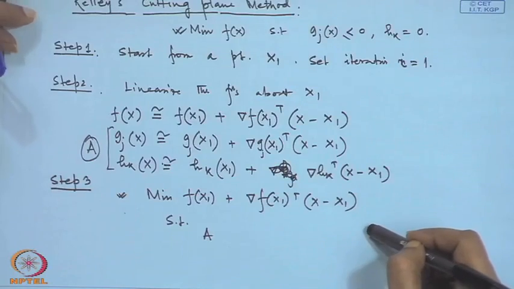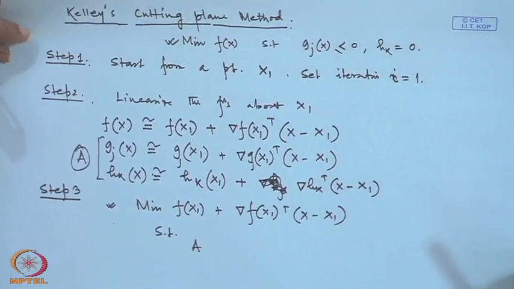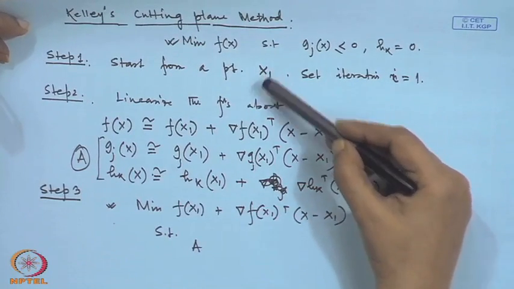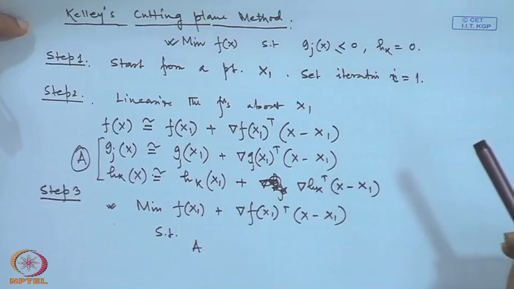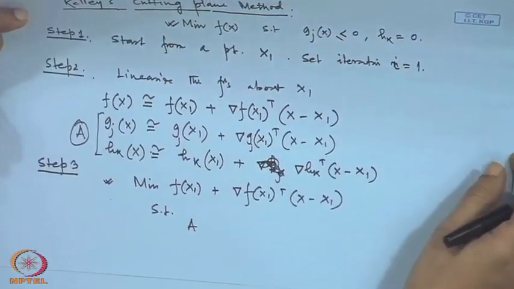Now, once we get the optimal solution, it may or may not satisfy all the constraints. If it satisfies all the constraints, then it can be considered the optimal solution of the original problem, meaning it is within the feasible space of the original problem. But it is not happening as such, because x1 is not really a feasible point. If it is not satisfied, then we have to adopt the next process.